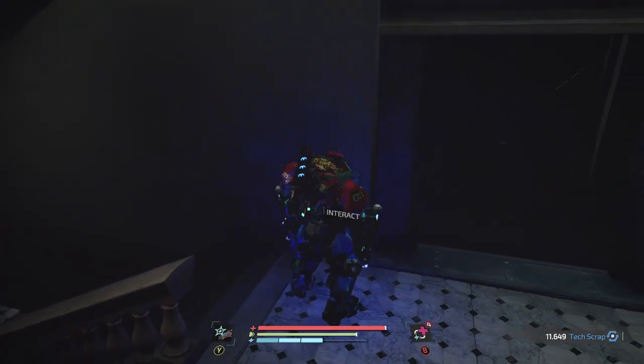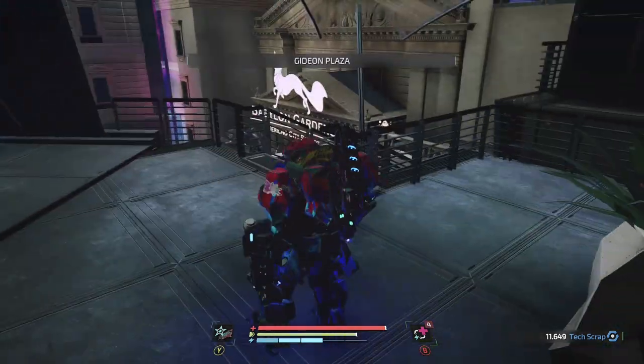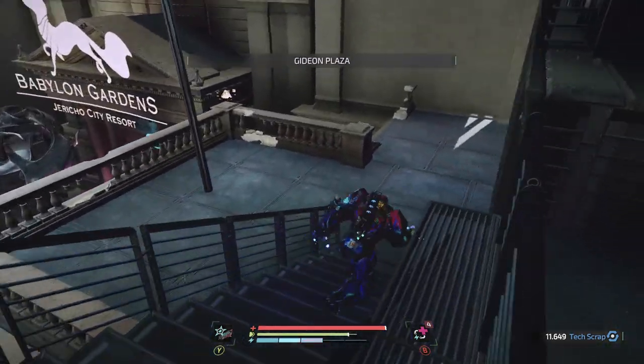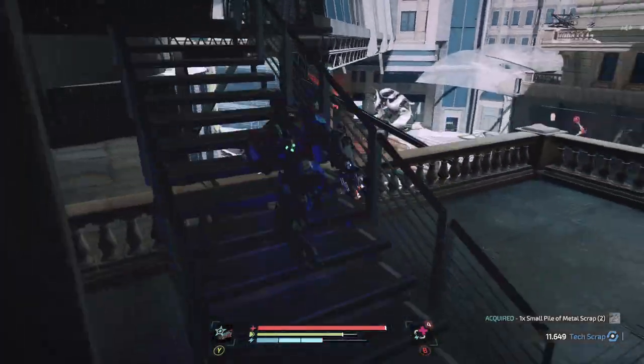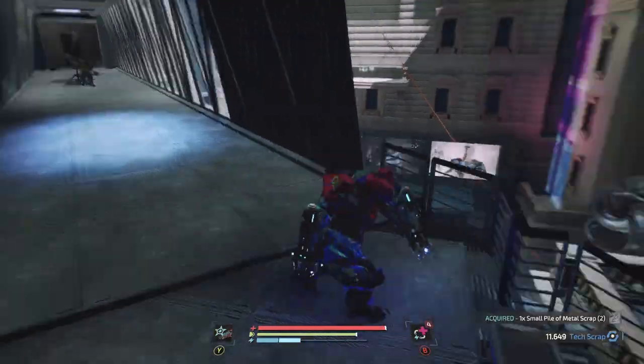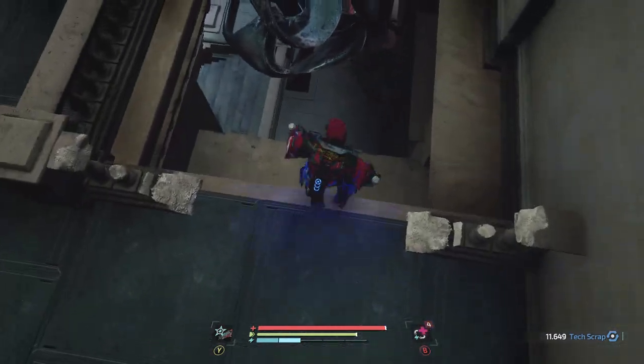This opens up a shortcut back to Cloud9. So you can skip the guys up above if you want to, or you can fight them for more armor parts. That's the Scarab armor set, and we already have his weapon, which is codenamed Midnight.